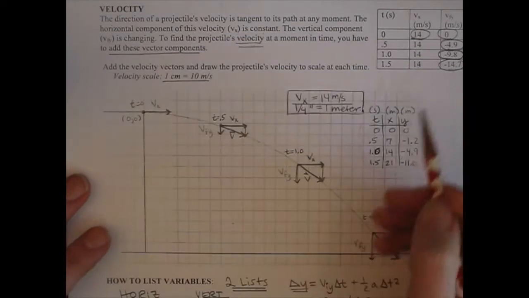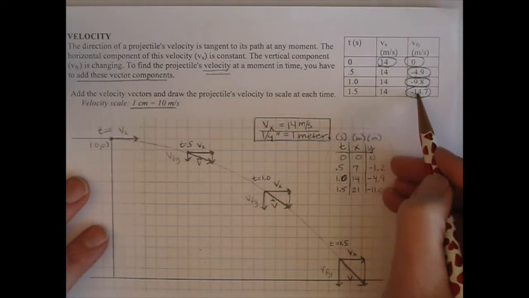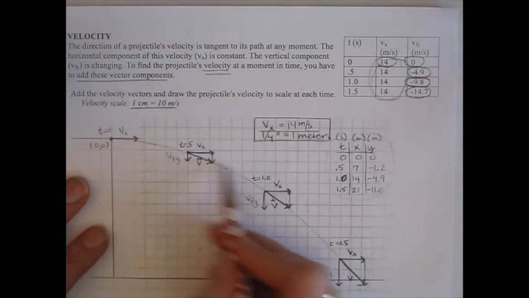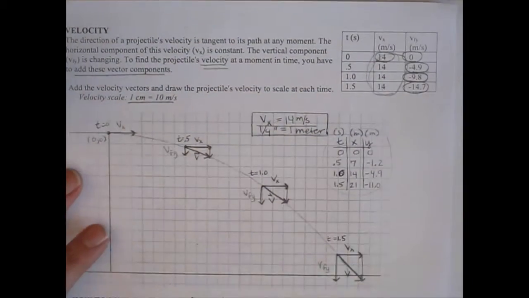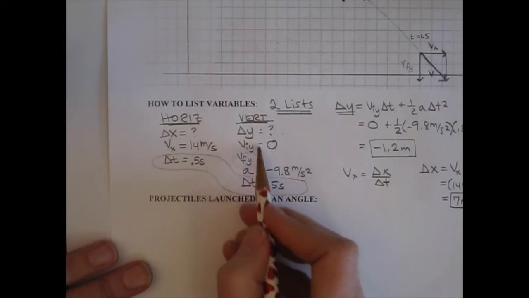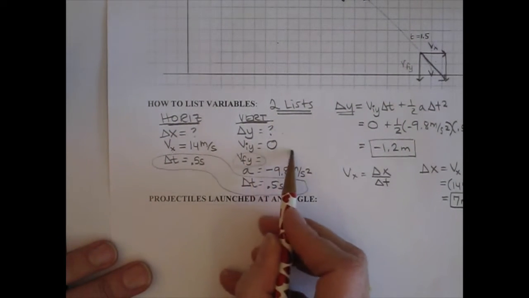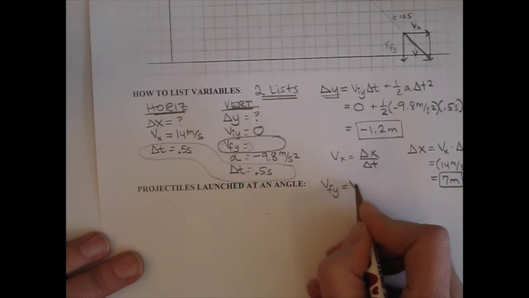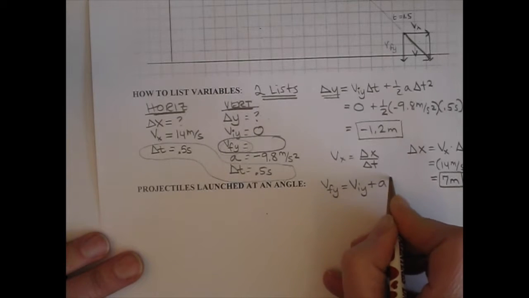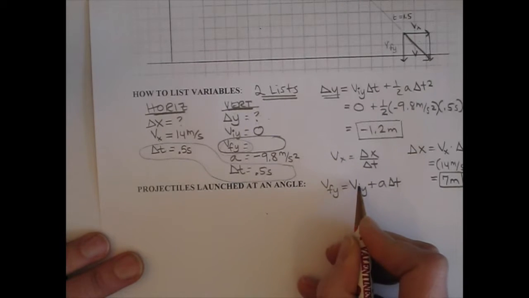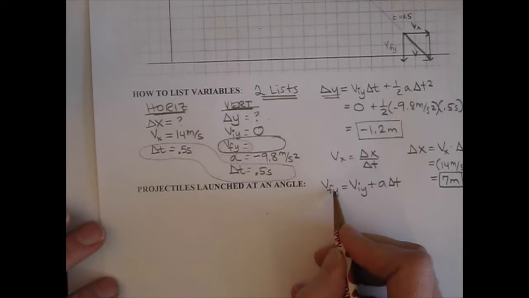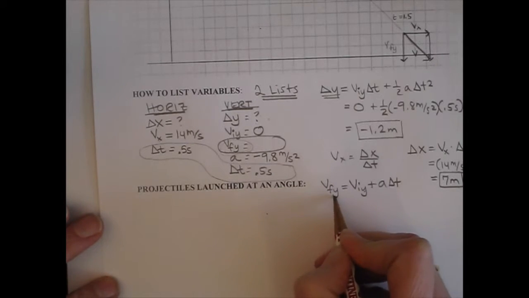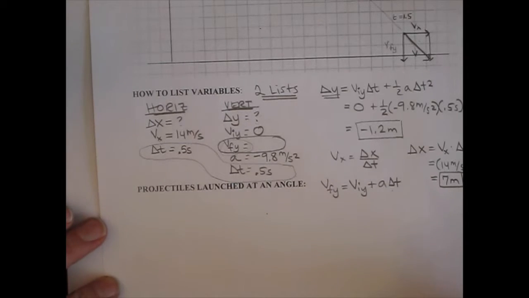Now, how did I find these values for the components? Well, the horizontal component I know because it was given and it doesn't change. The vertical component you can calculate when you're making other calculations. So you just solve for this. So you would probably use this equation, Vfy equals V initial y plus A delta t. And the purpose of putting the little subscript y's is to remind yourself this is vertical. It's the initial vertical velocity. This is the vertical velocity at some later time.